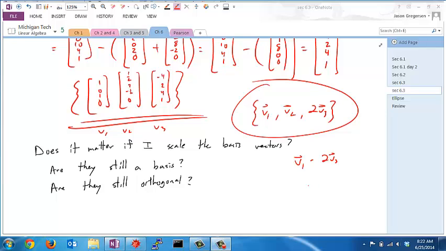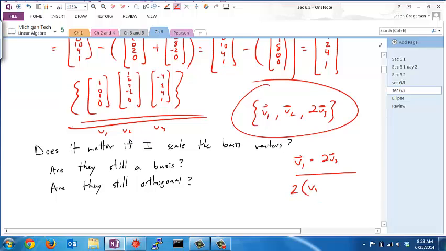Okay. So if we look at just this dot product now, if V1 and V3 are orthogonal, what about V1 dot 2 times V3? Well, we have a product of dot products. It says if I throw in a scalar like that, I can multiply the scalar there, or I can factor out that scalar and write that as this thing. But if V1 and V3 are orthogonal, then what's this dot product? 0. What's 2 times 0? 0. So this thing is still equal to 0. So they are orthogonal. So scaling doesn't change the fact that they're orthogonal.